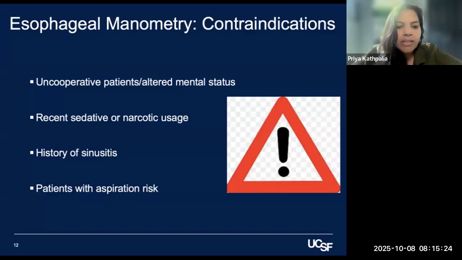And then if they have a history of sinusitis, you can, of course, worsen things with passage of the catheter. Patients with aspiration risk, you just have to be cautious, but it's not an absolute contraindication. All of our pre-lung transplant patients getting worked up for lung transplant are getting manometries placed, and their aspiration risks are quite high. So in those patients, we might alter their protocols. We might not do supine positioning. We may do upright. It's not one size fits all. We kind of have to think about the clinical scenario.